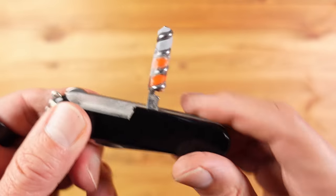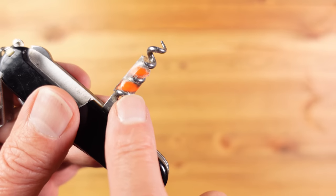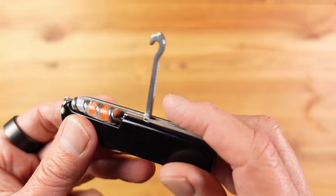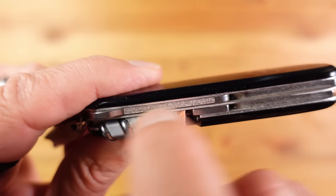On the back we have a corkscrew which is less needed these days but it can do other things, and it makes a great carry solution for this eyeglass screwdriver and also this helix tinder to help with fire starting. I've wrapped the tinder in a little bit of tape just to stop it fraying, and concealed under the corkscrew we have a pin too. Finally we have the parcel hook tool, which can be genuinely useful if you need to grab something that digs into your fingers. There's also an effective nail file on the back of the parcel hook, which is unique to the Compact.